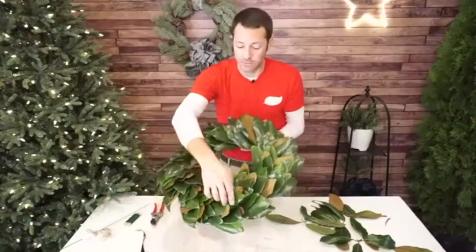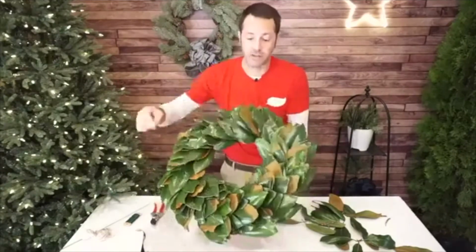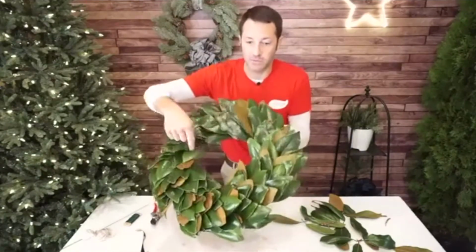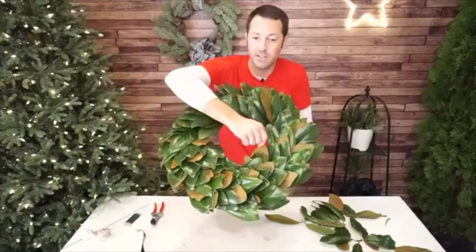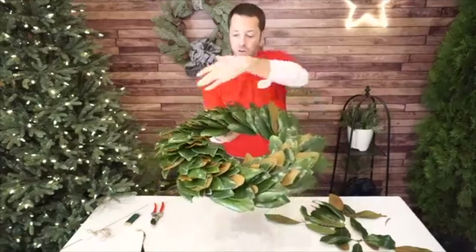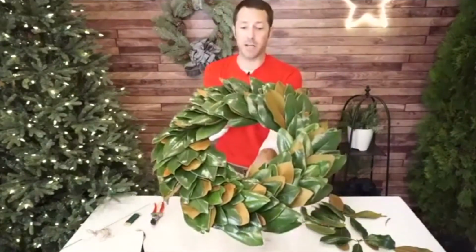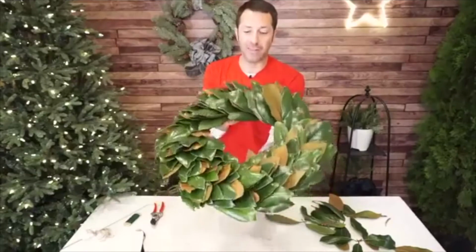So I can move some things a little bit. If it's sticking out too far in one spot, I can move another piece there. So like there we go. There's a great example. That one was facing inward. Can't quite see it. Bam, right there is where I want it. Looks great, really pretty and glossy. This is going to last a long time. It's really, really pretty. Love this wreath, so I think this one's going home.